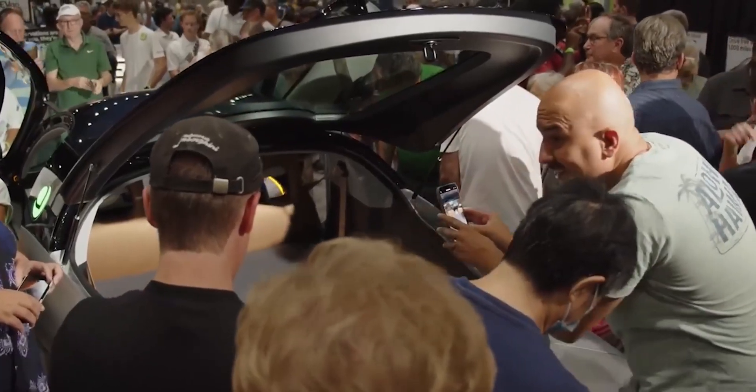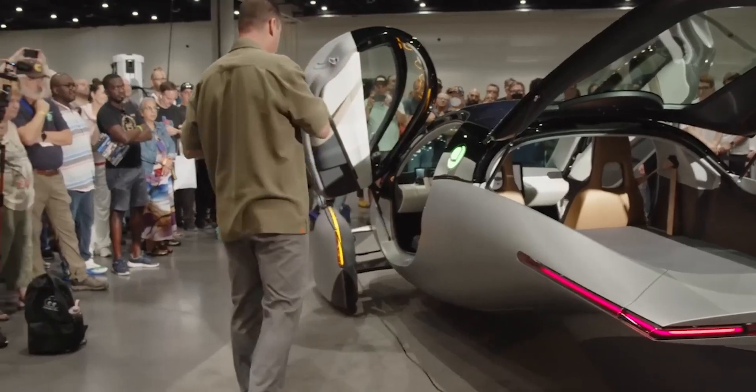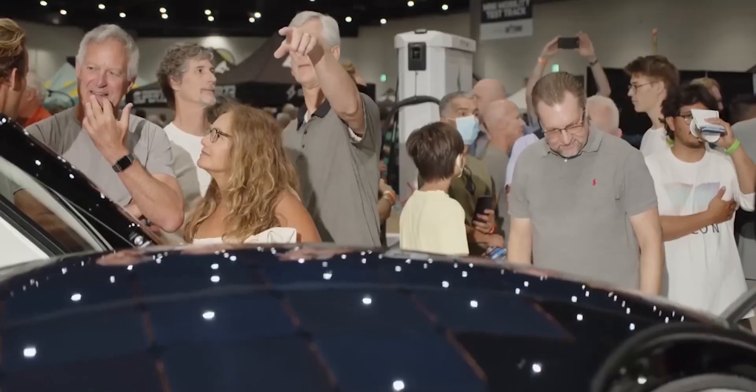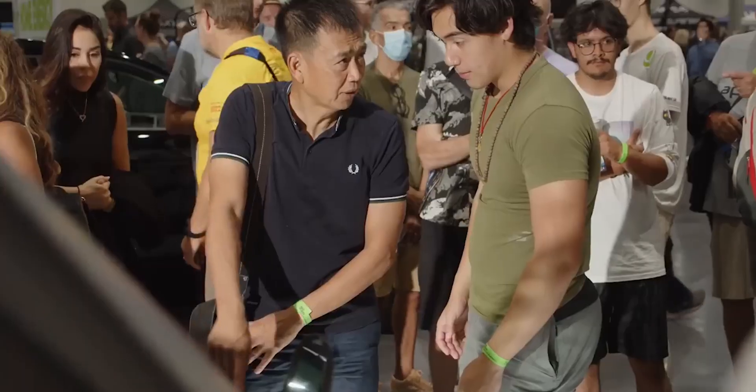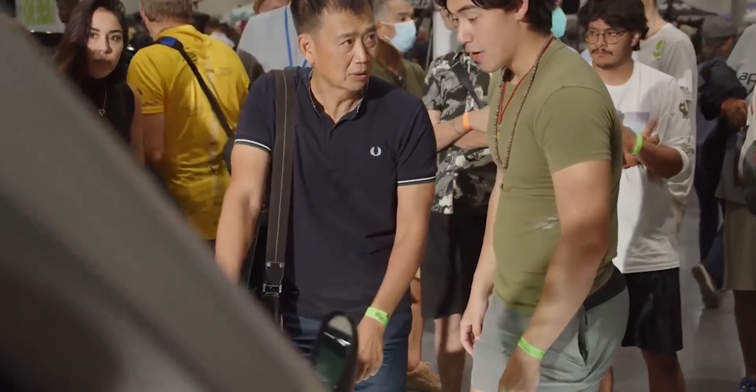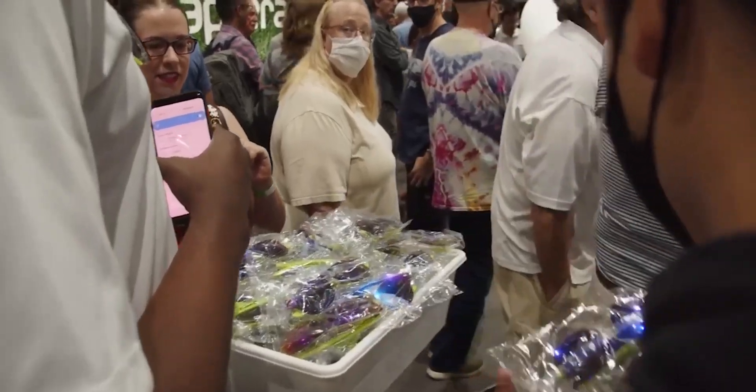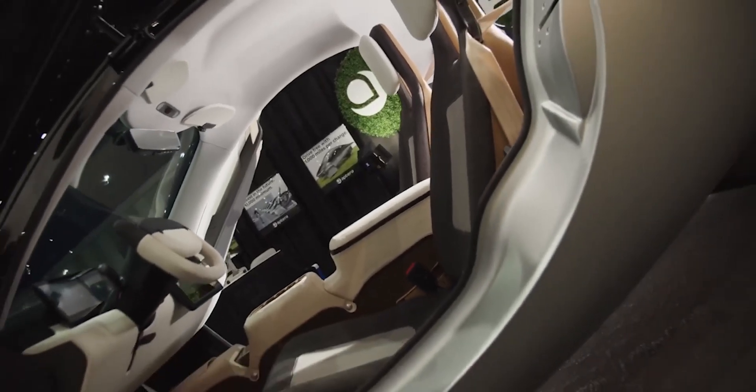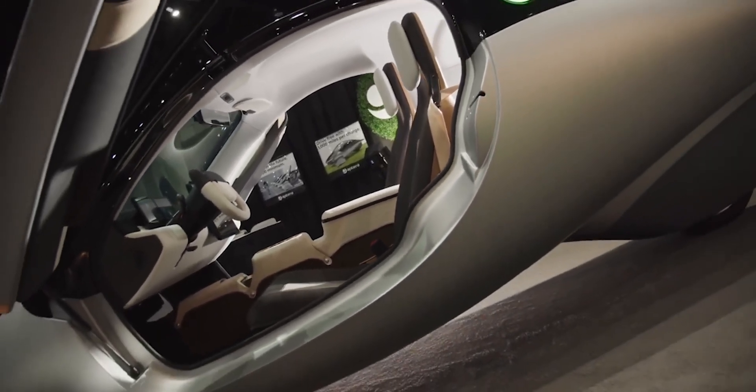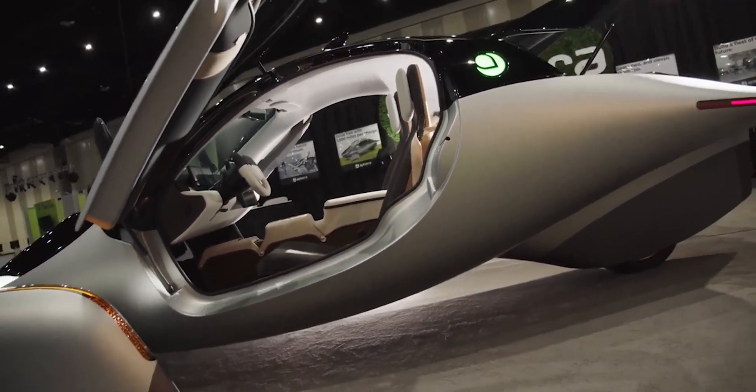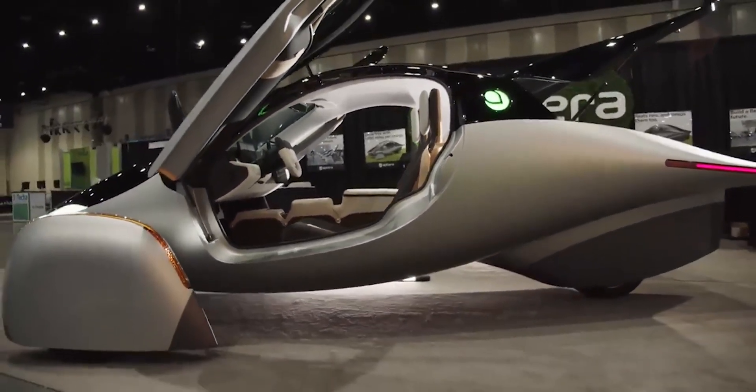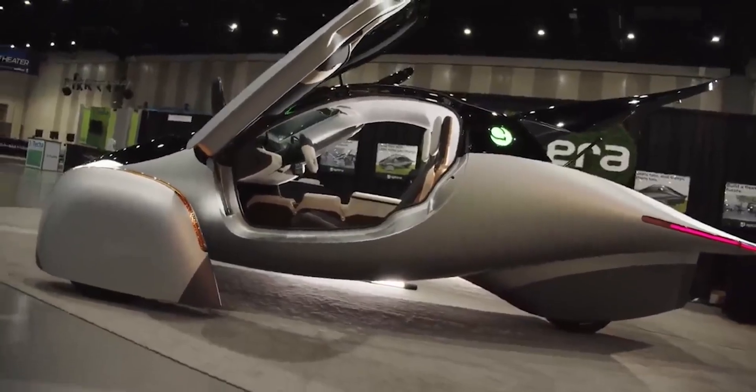When solar cells improve, traditional automakers will want to put panels on their vehicles. The ability to add 40 to 50 miles to the range of a more conventional vehicle each day would be worth the extra expense of installing solar. They might provide even more variety with foldable designs. Companies would not be able to accomplish this if Aptera had not pioneered vehicle-mounted two-axis flexible solar panels.